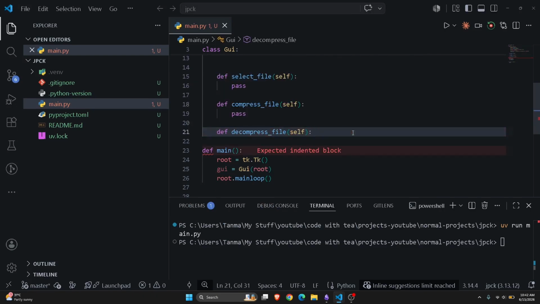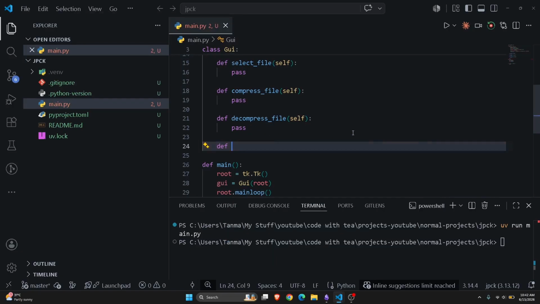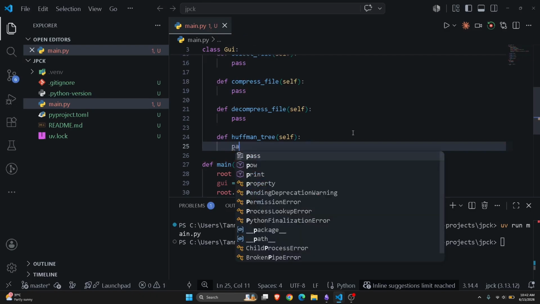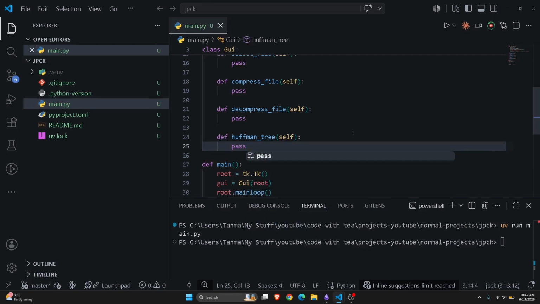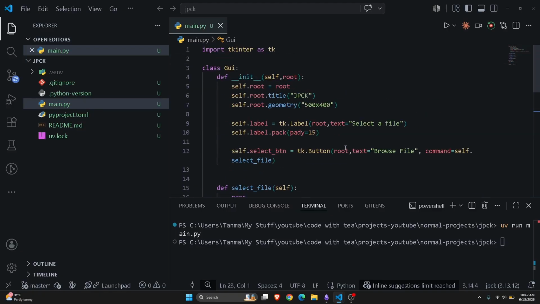And then here again I'm going to use pass, and the last function is going to be def huffman_tree. We are going to show, visualize the Huffman tree. So it's something which you should learn because it's good. It helps to understand how the visual Huffman tree will look. Okay, now these are the four functions, and we are going to need two other functions which we will create later. But for now it's okay.